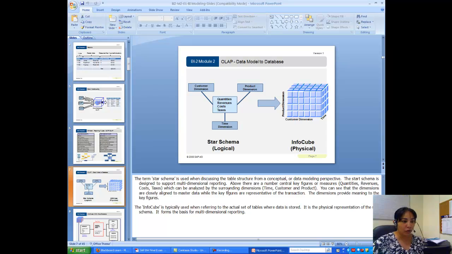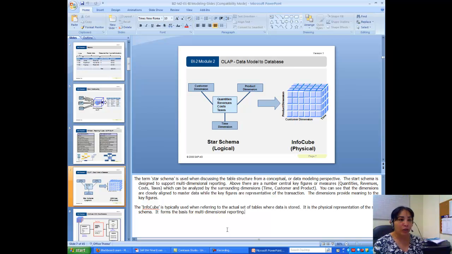See, look at here, this is the notes view. And here you will see more information which you need to know. So you know, all of us, we know star schema. Star schema is the logical way of organizing data in a data warehouse, and in the middle you have a fact table. This is just me reminding you of things we have done in the past, and then it is surrounded by dimension tables.